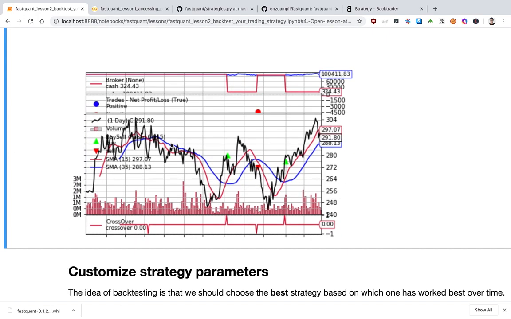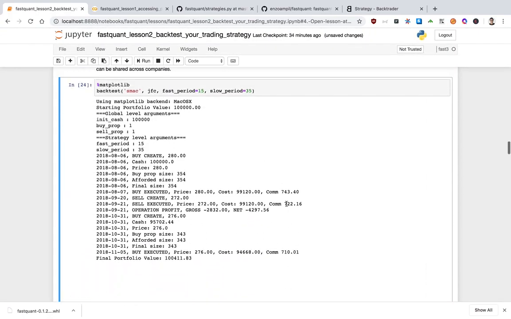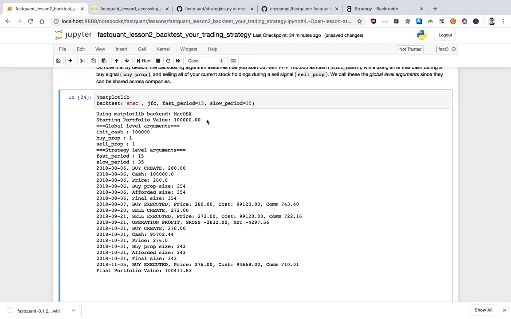So what you can actually see, interestingly, is that if you do this strategy, you'll see the logs. So let's start with the very top before we look at the images. At the very top, you see what we would call, even before the global level arguments, the starting portfolio value. So the default assumption is that you start out with 100,000, well in this case pesos, cash, but you can think of this in dollars depending on if you use Yahoo Finance data, since it's in USD.